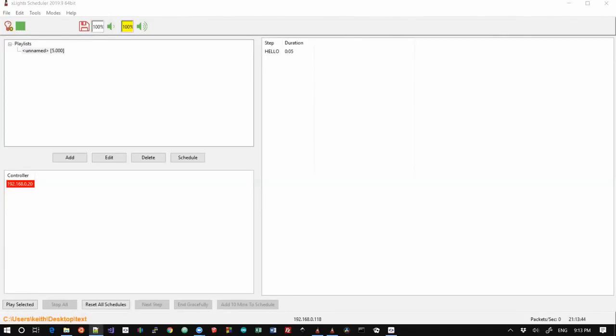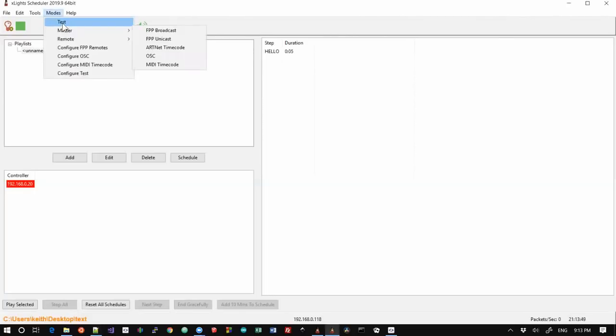So the modes look quite different up here. It's now just test, master, and remote. And then within master, you can select one or more of these master modes. And you can actually have multiple of them turned on, and it will send out over multiple different synchronization protocols. So you can choose to have something you're controlling via MIDI and something you're controlling via FPP, and that'll work fine. The remote, you can only have it listening to one remote protocol. It doesn't make sense to have multiple. But you can choose one in here or have it disabled.